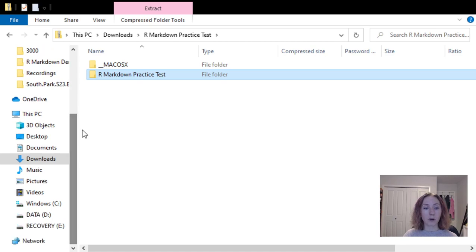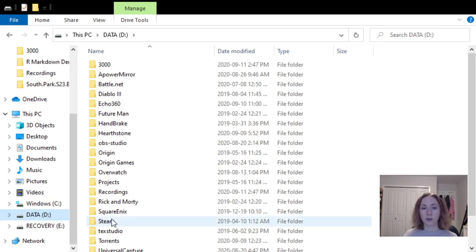Now on my computer, my files are stored on the D drive. So you can see I have a bunch of folders here. Now I made a folder for myself called 3000. So I suggest that on your computer you make a folder called 3000 or Stat 3000, and all of the projects that you're going to work on, you're going to make a folder for each separate project. I will often give you the whole entire folder, and you're going to put all of these folders in your Stat 3000.